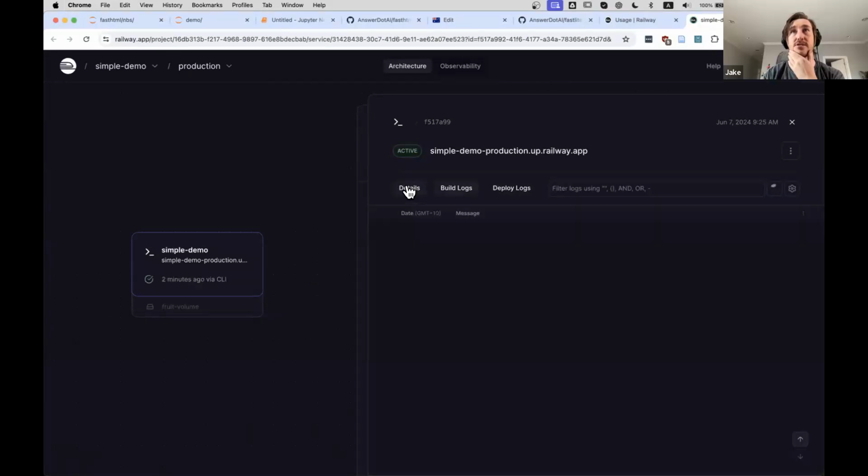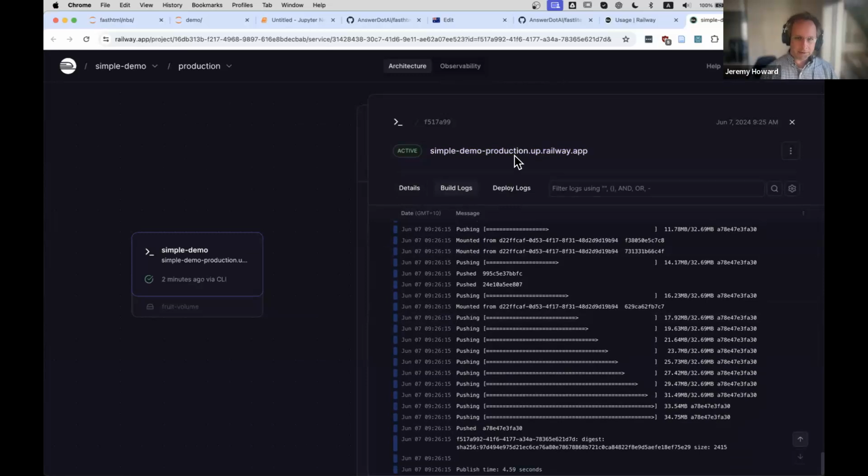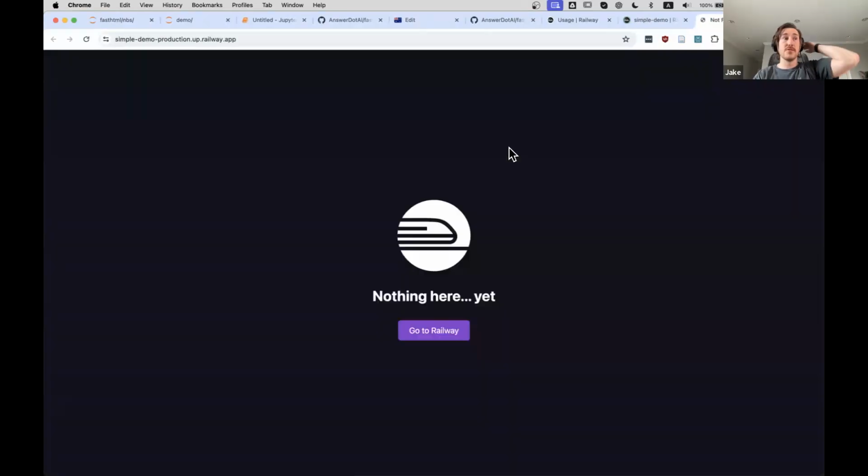So if you click the build logs, it should give you all the builds, and then there's the deploy logs as well. So it looks like the command line for some reason just failed to fetch the logs. I can definitely have a look at that in general. Okay, but no worries. So I should just be able to go ahead and click on this. And there you go.